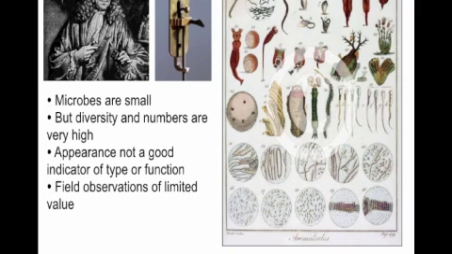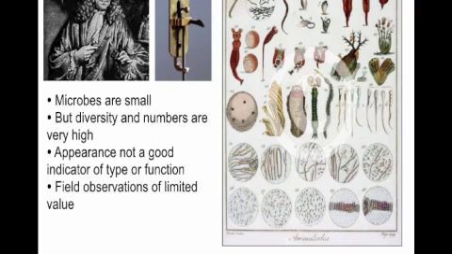We have that just in spades in microbes. Very closely related microbes can look very different from each other. Very distantly related microbes can look very similar to each other. Their appearance basically evolves incredibly rapidly, and there are very few features in many of them, especially bacteria, single-celled, very small organisms. They don't have a lot of morphological features that you can use to classify them.